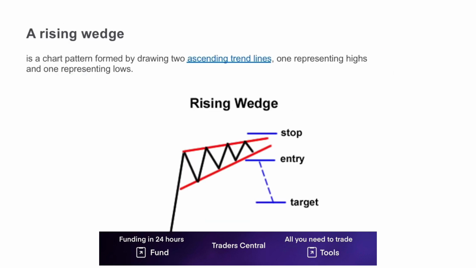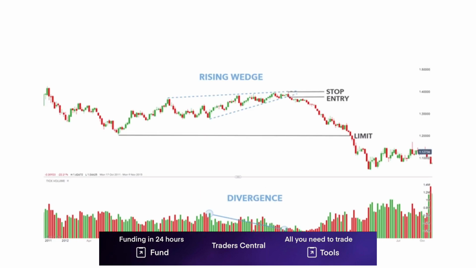So the next one is a rising wedge. As you can see, a rising wedge is a chart pattern formed by drawing two ascending trend lines, one representing highs and the other one lows. So here basically you find the market in an uptrend, but it will give us a structure like a triangle, with one line representing the high and another one the low. So this is how it forms. We have the market coming up something like an uptrend, though this is not a clear one, but I'll draw out a clear one in more videos to come. So we just need to draw out this rising wedge.